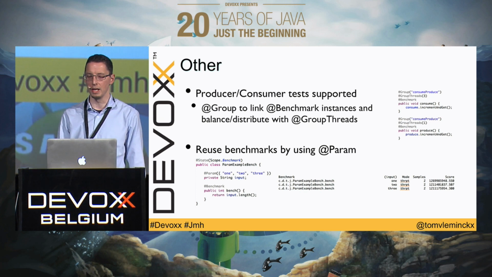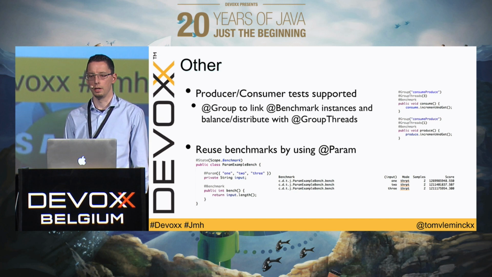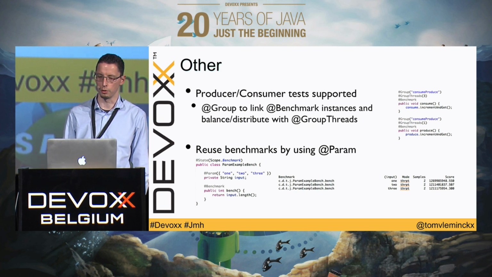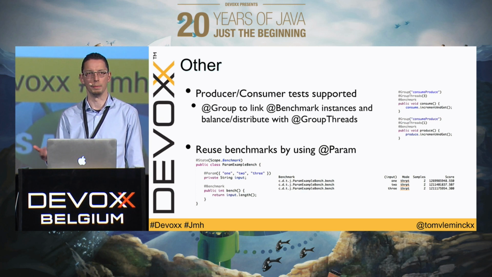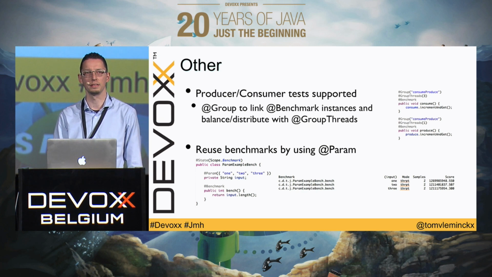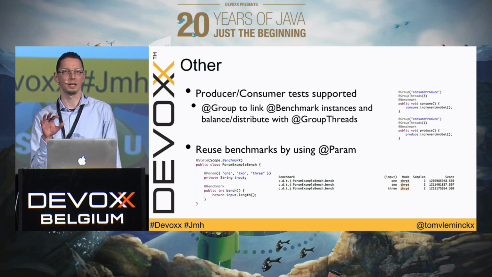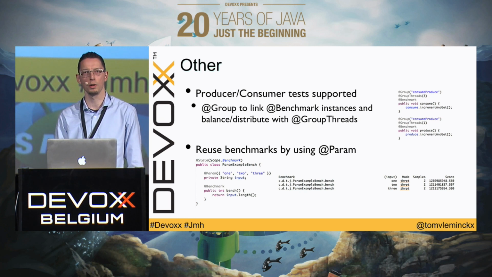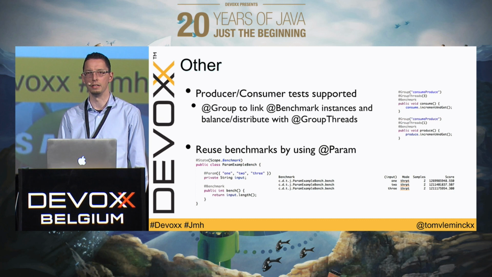And then I balance them out, and I say, okay, from all the threads I have available, 3 out of 4 go into the consume, and 1 out of 4 go into the produce. Immediately, you can see what is the use of this type of construct. You immediately see that by iterating a bit and playing with these parameters, you can have quite a different set of benchmark, and you can zero in on different aspects of your algorithm. So I find this a very, very neat way of doing it.